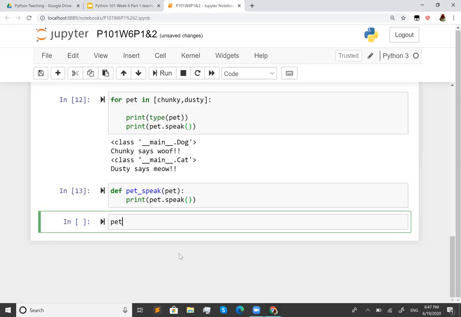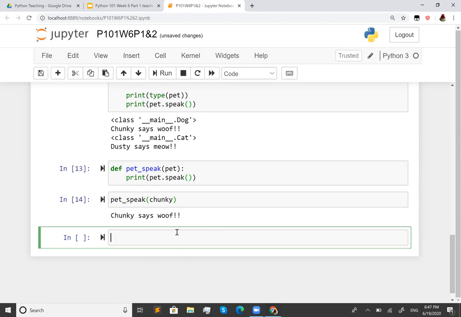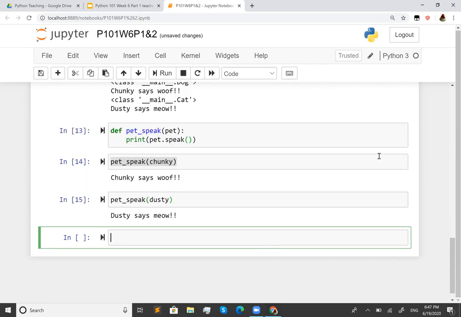Now we call pet speak with Chunky. Chunky says wolf, and we can copy and paste from this, and we get Dusty. Same thing, different stuff.